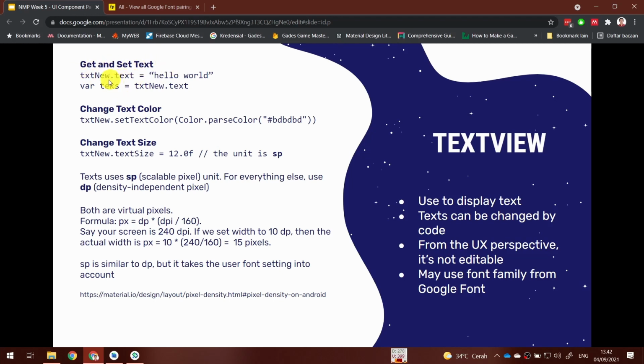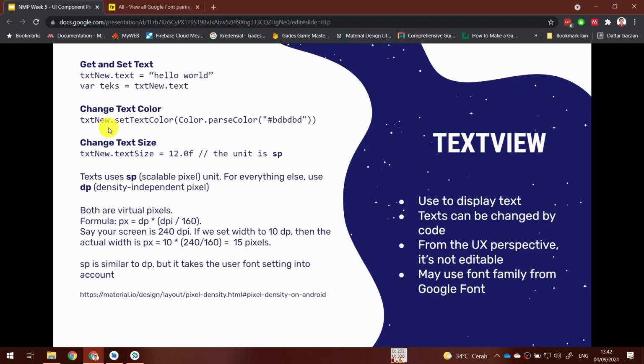To get, just use the text field, and then to set, oh, it should be set and get. This one is setting the text. This one is getting the text. You can simply use the text field or attribute from your TextView.